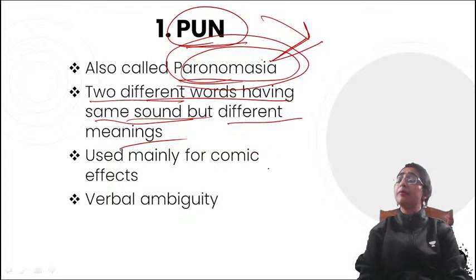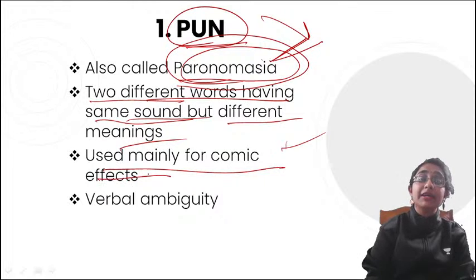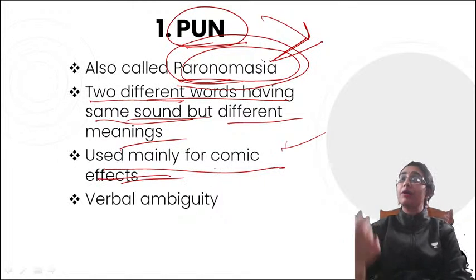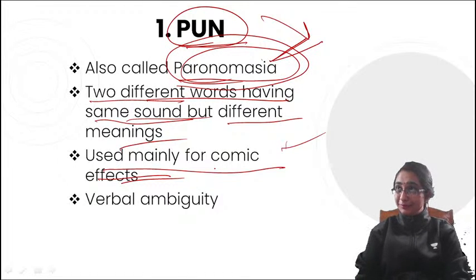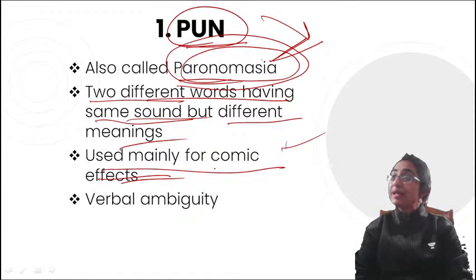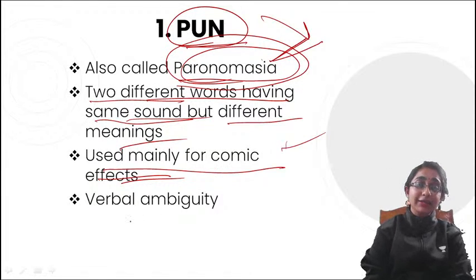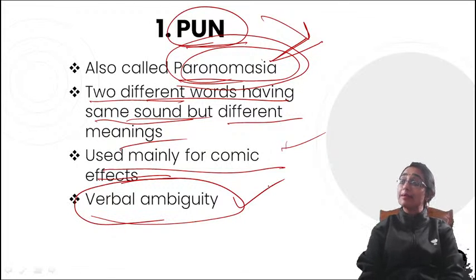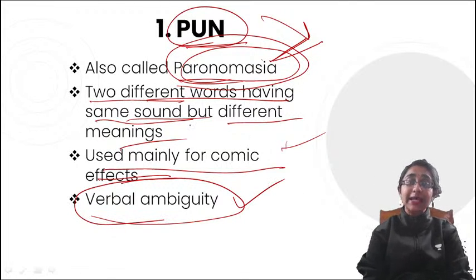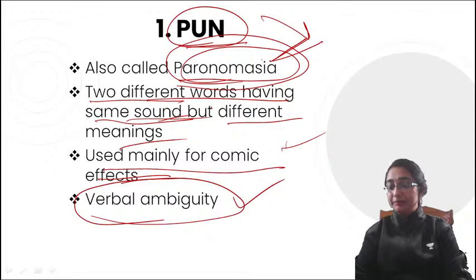In English literature, we find a lot of words like that, right? So they are all examples of pun. And pun is used mainly for comic effects. Hearing the pronunciation, often you cannot guess the spelling. You cannot guess the different meanings. So that creates confusion, and it is mainly used for comic effects. It can also be a cause of verbal ambiguity, because of the same sound, same pronunciation. That is why some confusion may also happen.